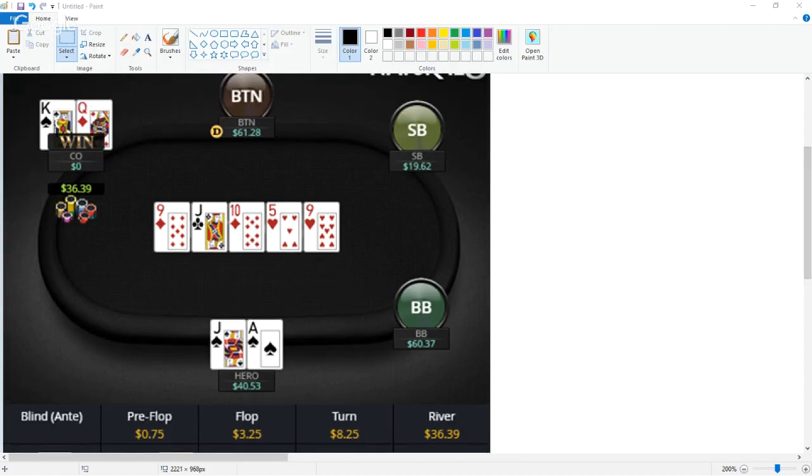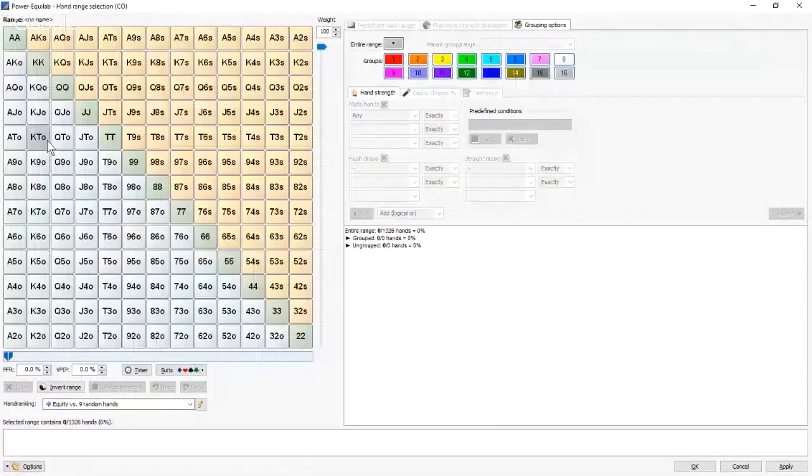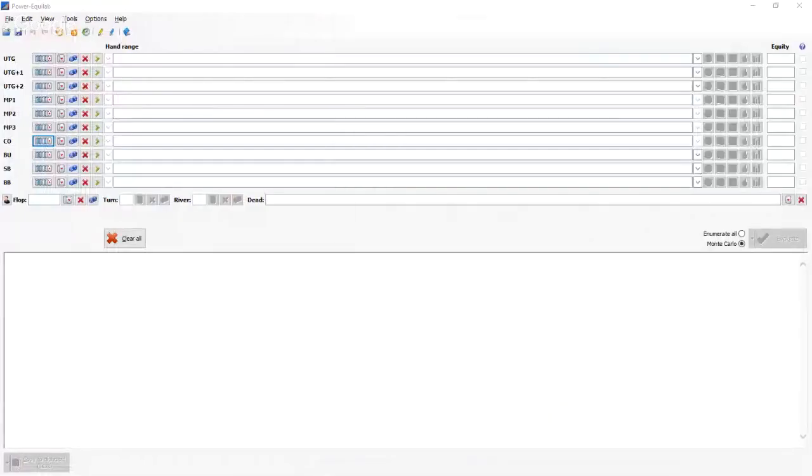We can run it in Equilab if you want. Cut-off opening range. Just to get an idea, because if you haven't run a lot of flops in Equilab, seeing where you are helps. Cut-off opening range.